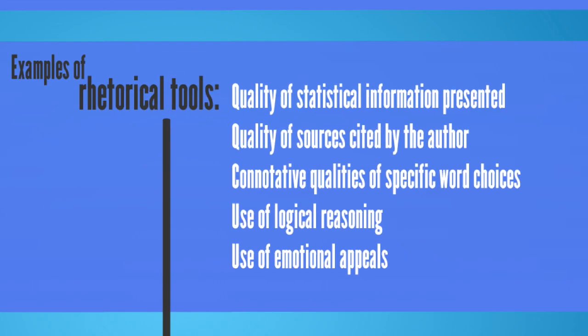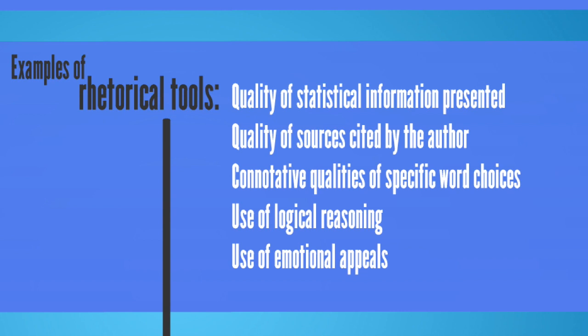So in these body paragraphs, you're going to look at and discuss any of the rhetorical tools. We've talked about ethos, pathos, and logos earlier. I think we talked about all the elements of editorial cartoons. I'll put links for those videos down below in the description bar. You could talk about the quality of statistical information. What sources did they use, and do they have weight? What are the connotative qualities of specific words? Like, why did they choose juvenile instead of infant? What connotative qualities do those words bring to mind?